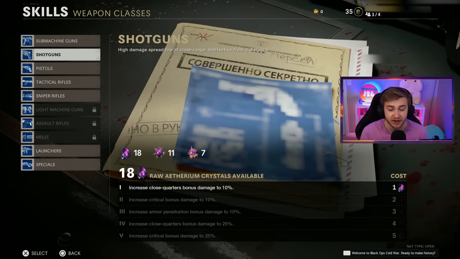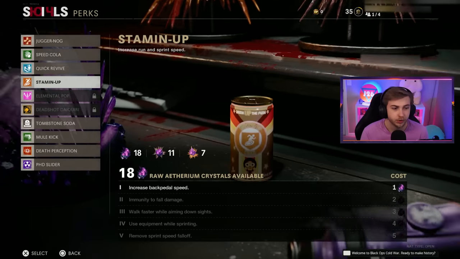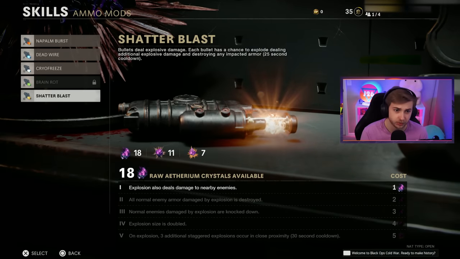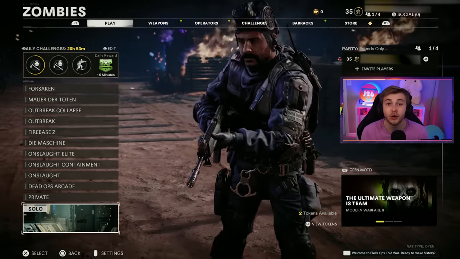I got crystals, but I haven't used a single one. Field upgrades are all at level zero, not even at one. Perks, all level zero. Ammo mods, you guessed it, zero. So we're gonna see how high of a round we can get to with no upgrades and try to get all the way to 100.